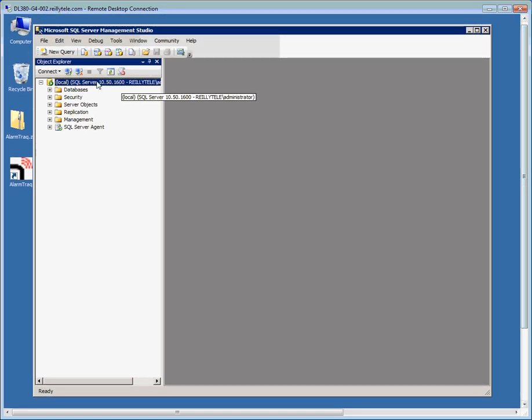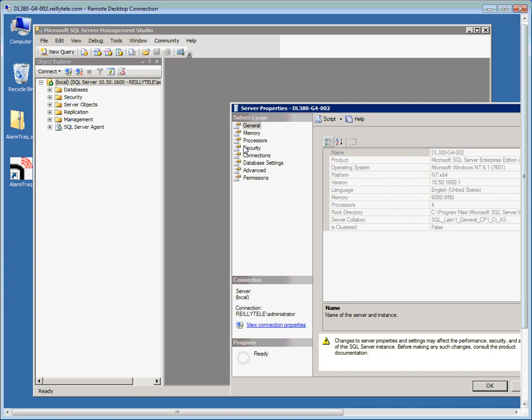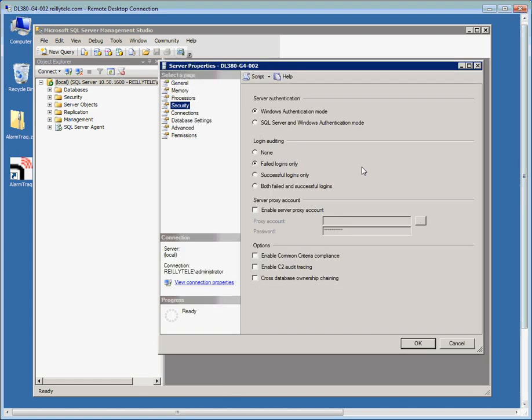And one change we need to make is we're going to go into the SQL Server itself, go to Properties, and under Security, by default, SQL Server installed with a Windows authentication mode only.